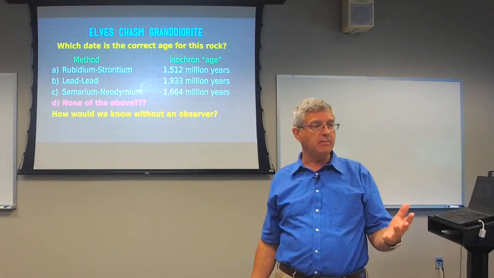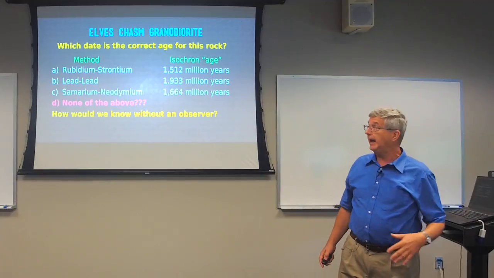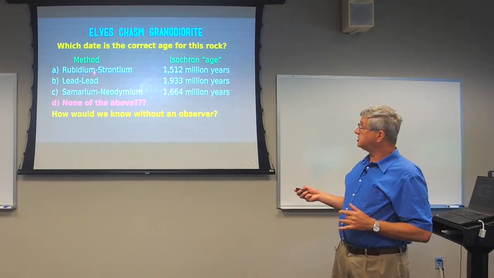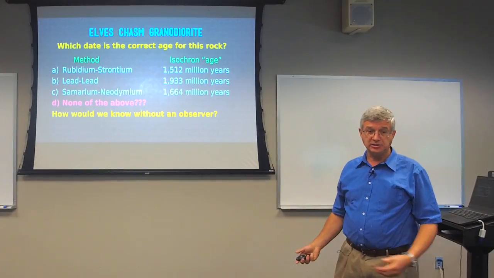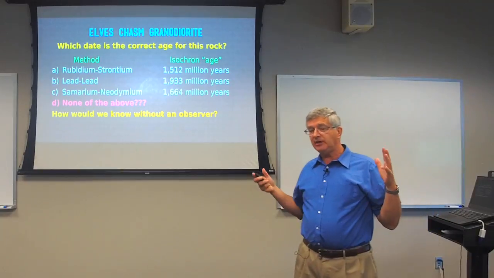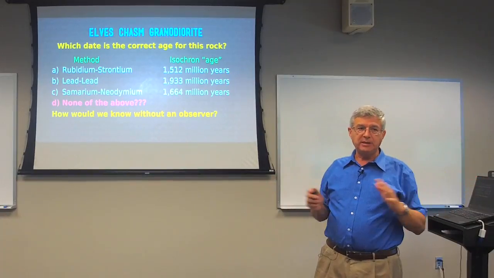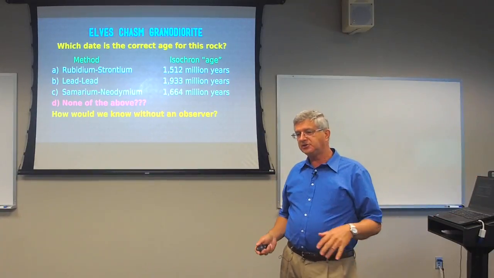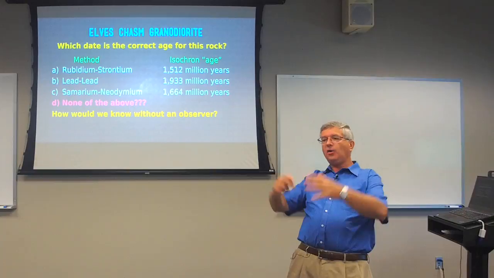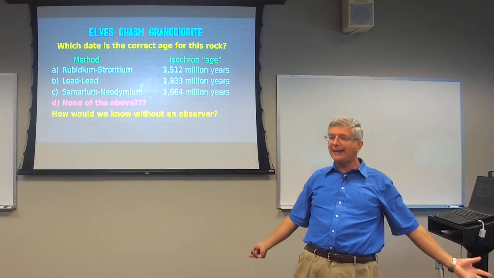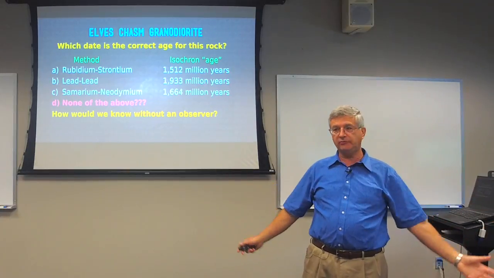By the way, all of this is documented in the second volume of the RATE project, the 2005 volume. And again, notice the systematic pattern. Rubidium is the youngest. The beta decayers give younger ages. Once you know there's a pattern, that's one of the things I'm interested in when looking at the big picture. I want to get a heap of data. Some people like one or two pieces of data. I like thousands or millions of data, and then I go looking for patterns, and then I have to ask myself what these patterns mean, not in the context of the conventional paradigm, but in terms of the biblical view of Earth history.